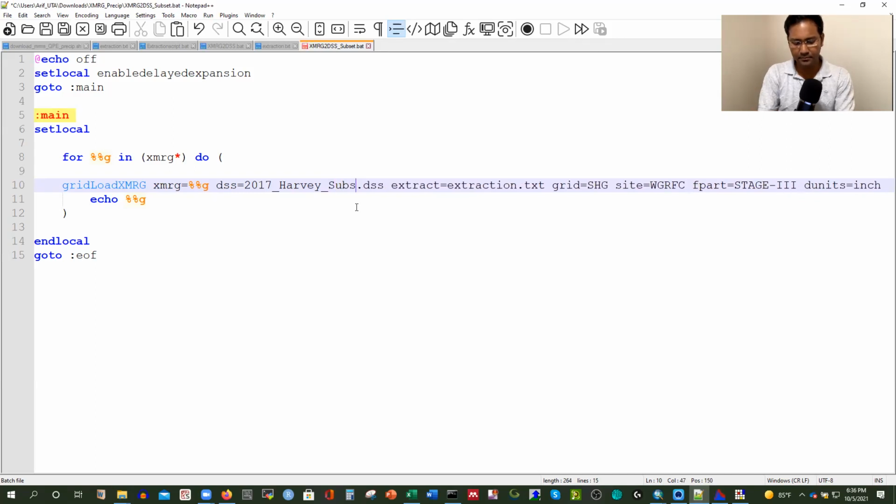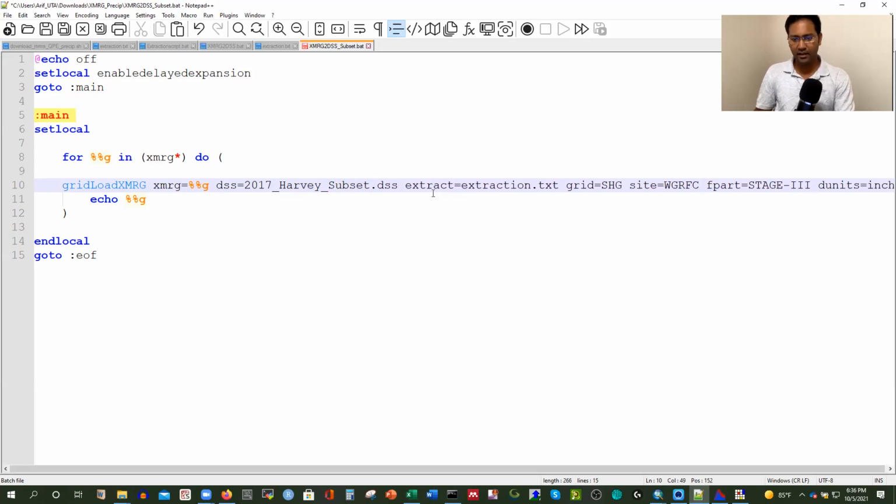Then I'm using this command, extract equal to extraction.txt, the name of the text file that you are going to pass. Inside that text file we have the property of the boundary, and then as before, grid will be SHG, site will be WGRFC, and then the F part is this one.